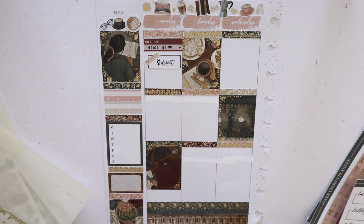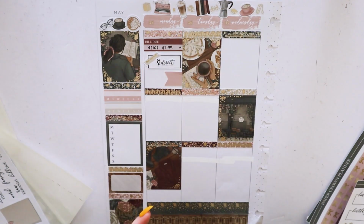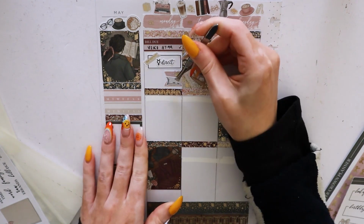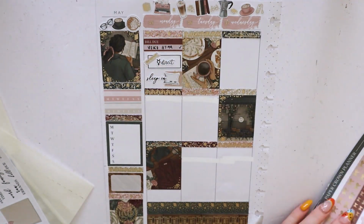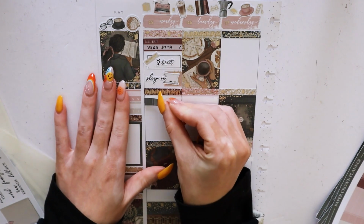And then I just wanted to mark in sleeping in, so I used a flag, and because I had these foiled flag overlays from the Alicia Craft bundle, I decided to layer that on top, and it looks really, really nice. So I used the pillow icon from the kit, and then also the sleep in script that was part of the kit as well. So that was my morning as such.